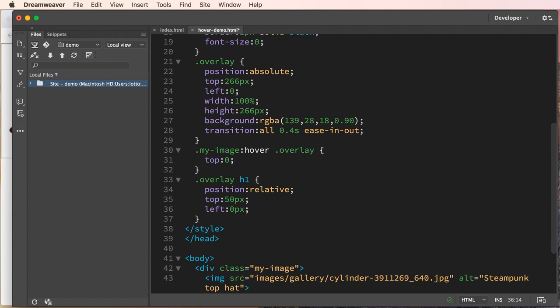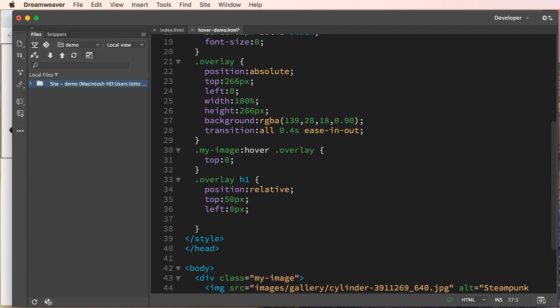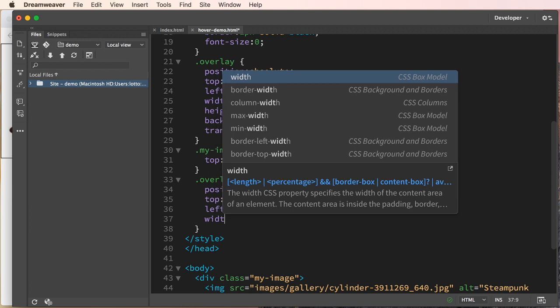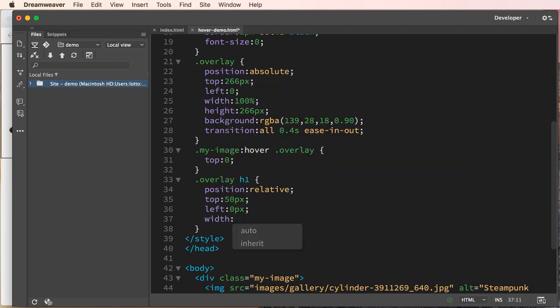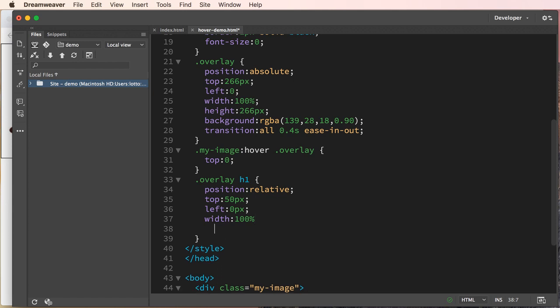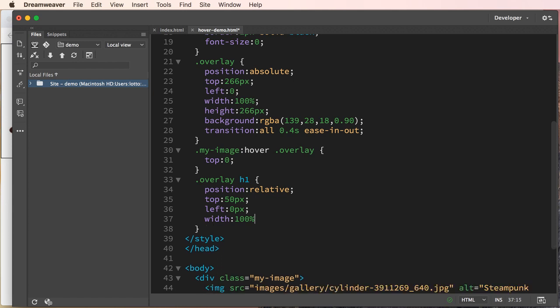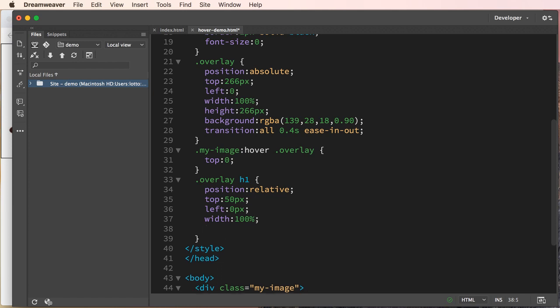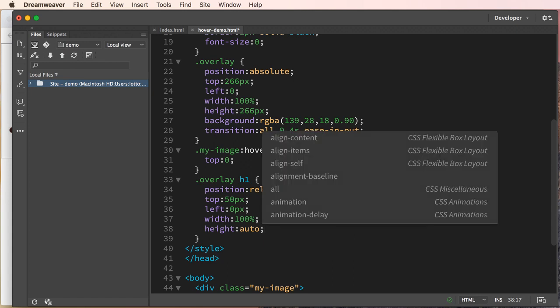And we don't have to call out the width because the width would automatically be 100%, but just so we know, let's go ahead and put width 100%. Make sure I have my semicolon. Then height, we'll let height be set to auto, so the height will be based on what's inside.